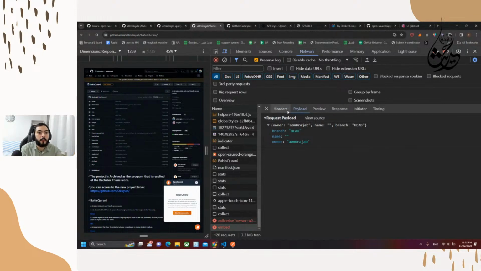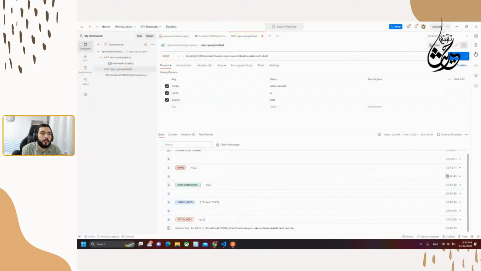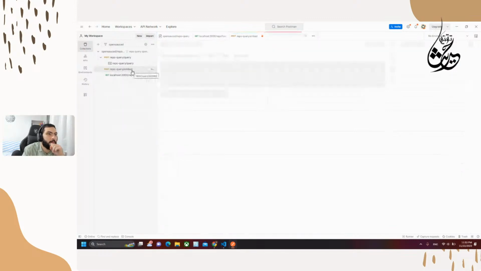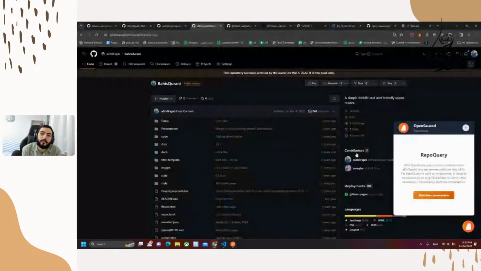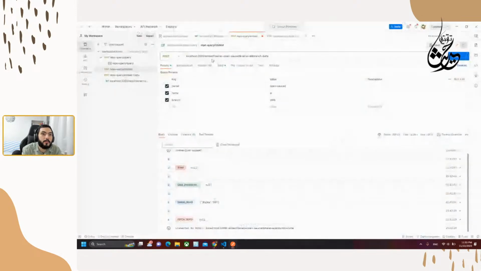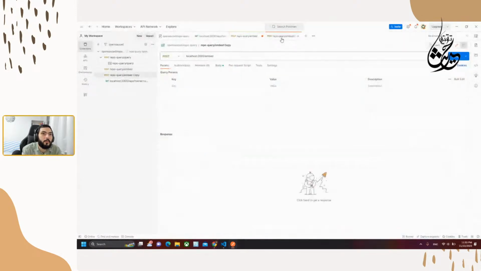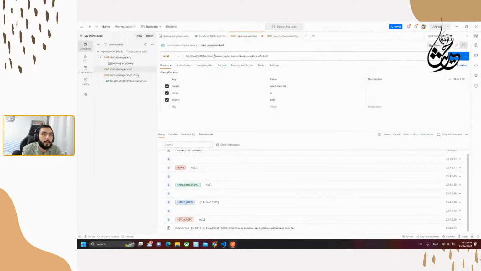Okay, so what I could do is go here. Could I duplicate that? Yeah, I could duplicate it. And here we should have repo query embed open source, repo query embed copy. Let me wait for this. I think we are getting them, but I would like to see what kind of events we are having here.